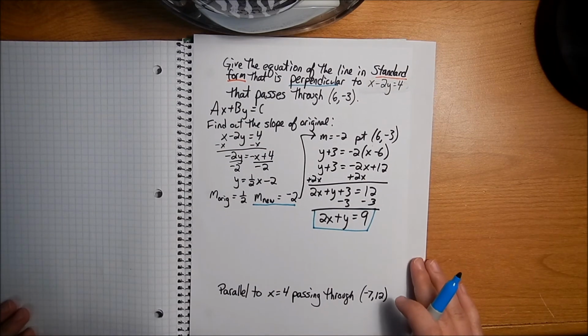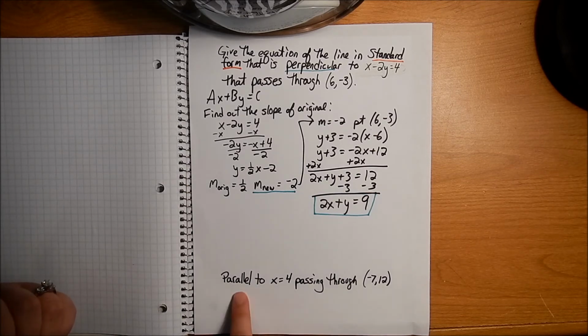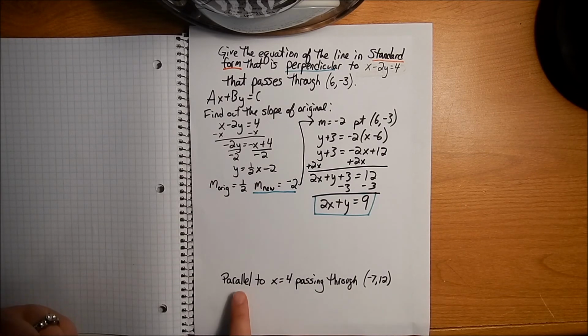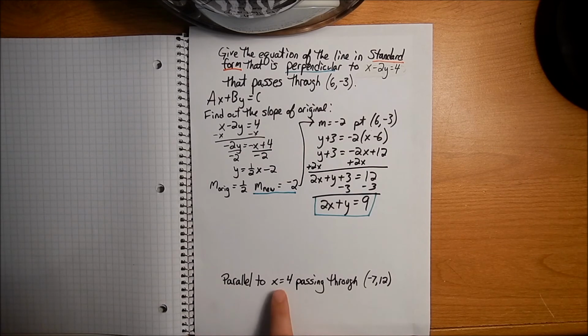And then just one last one, because you'll see ones like this all the time, and kids always get stumped on them. But if you remember your facts about parallel and perpendicular lines, and how to graph y equals some number, x equals some number, if you don't, go back to the video on graphing equations of lines where I talk about the slopes and stuff like that. So let's just look at this last one. I need it to be parallel to the line x equals 4. And I need it to pass through the point negative 7, 12. Think about what that looks like.